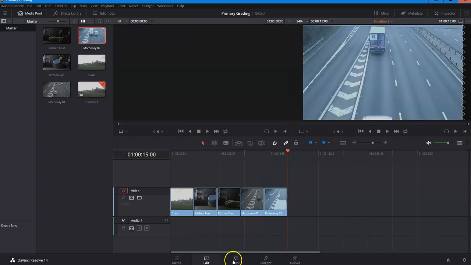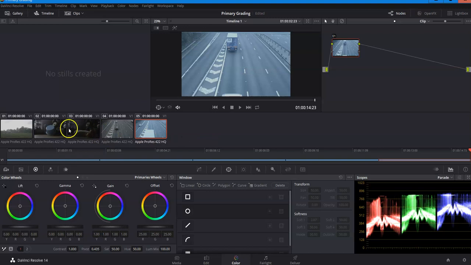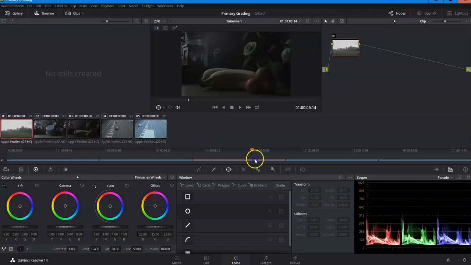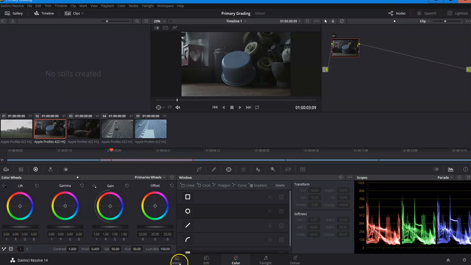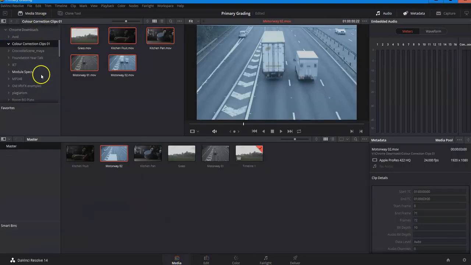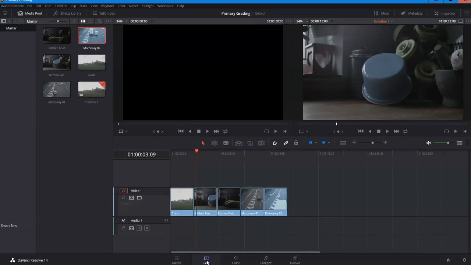Then I'm ready to go to the color corrector, and you'll see they're all here, and now I can actually color correct these shots. So we'll do that next, but the first bit was just to go to the media pool, find the clips you wanted. They'll show up, any folder you select will show up here, and you just drag them into there. Okay, and then we'll work across from there.